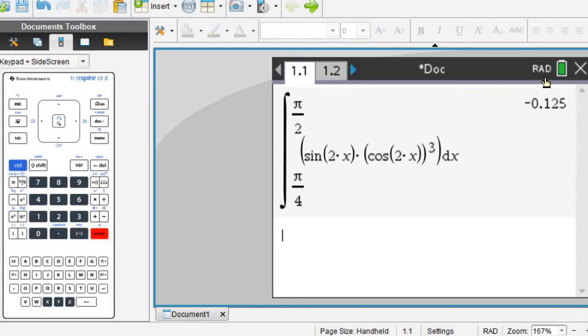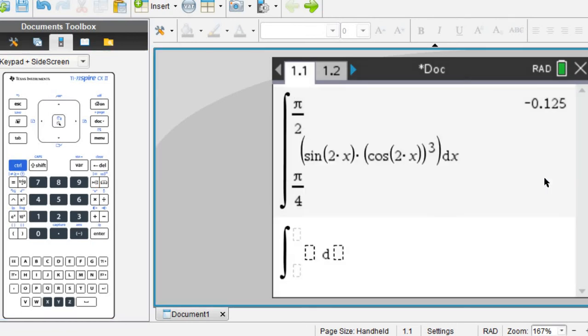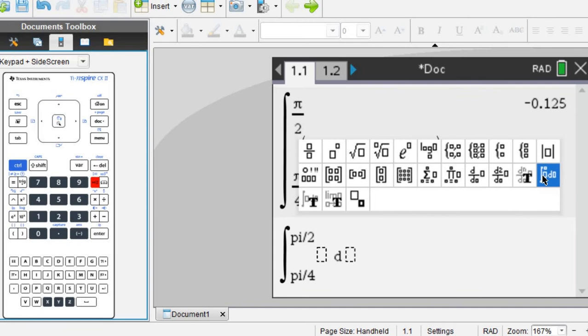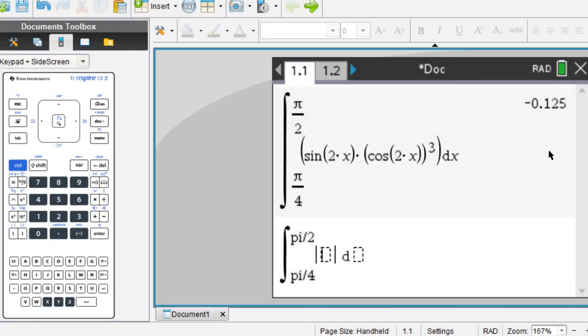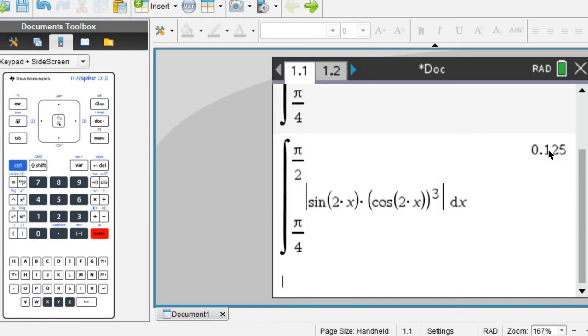The other thing we need to be able to do is find area. Same thing, areas are found using definite integrals from pi on 4 to pi on 2, but we have one extra step here. We have to take the modulus, and that's because we want any area of the graph that's below the x-axis to be reflected above the x-axis, and the modulus function is found directly above that. You can copy and paste your function in or retype it, hit enter, and there's our area.